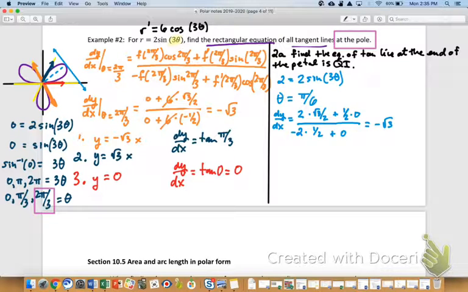Okay. So then the other thing we have to realize about this one is this line does not go through the origin. So I can't just say y equals negative root 3 x. You can see that the y-intercept is definitely not going to be 0. So I need to find a point. In fact, I think your best bet is going to be to find this bright green point, this point of tangency. How do you think we could find that point of tangency to wrap this up?